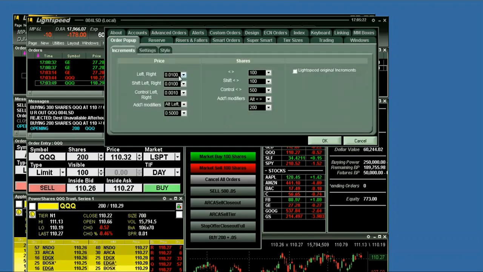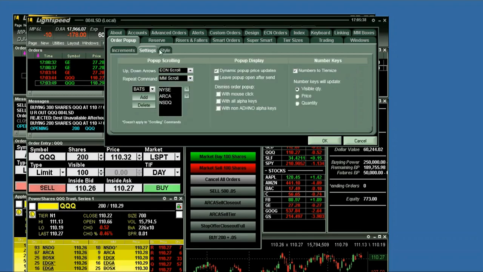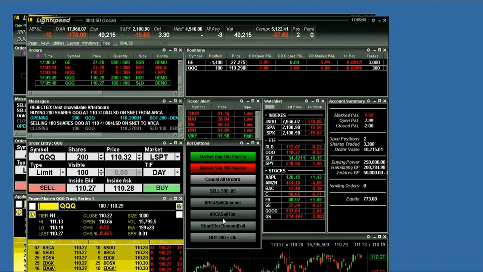And then there's the order pop-up. When you do have an order entry pop-up, you could change how, when I was changing my price or my share size, you can change how that's set up as well. So your shares can go up. Your up and down arrow would control either your price or your ECN. So you can change the settings on how you want your increments to go in as well, that's how this would affect. Your increments are based off of the order entry pop-ups.